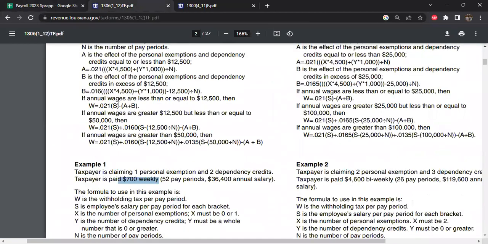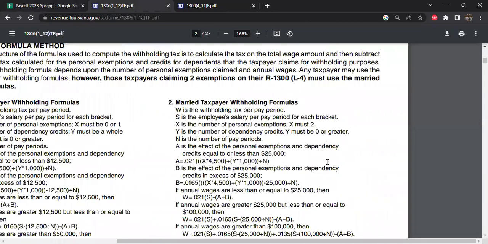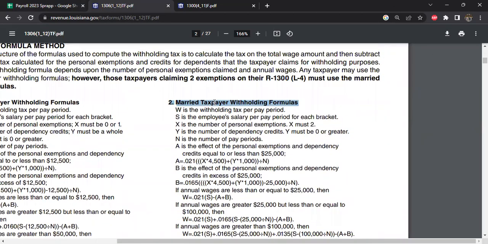As I always say, being off by a penny is okay with me. So that's fine. Now let's do the other one, and this really showcases the flexibility of the payroll file. So now it's saying do it with a married person. You heard it here first. Do it with a married person and do it with a different payroll period.